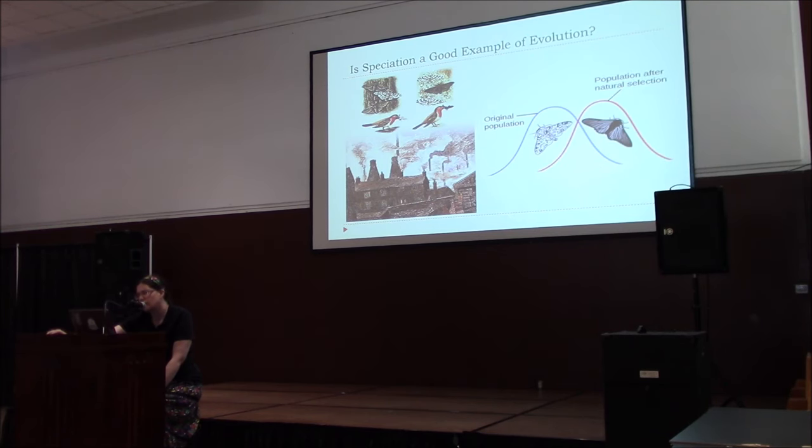And he would just set them on the side of a tree and birds would come and pick them off like it was a feeding tray. And so of course he recovered more dark moths than he recovered peppered moths. And the natural predator of peppered moths, by the way, is bats, who don't see in the dark anyway. But all that aside, people hold this up and say, well, this is an example of evolution. But this slide should actually be titled, not is speciation a good example of evolution, but is this even an example of speciation? I went from a peppered moth to a peppered moth. And if you remember our biological definition of species from earlier, a population of individuals that can interbreed constitutes a species.